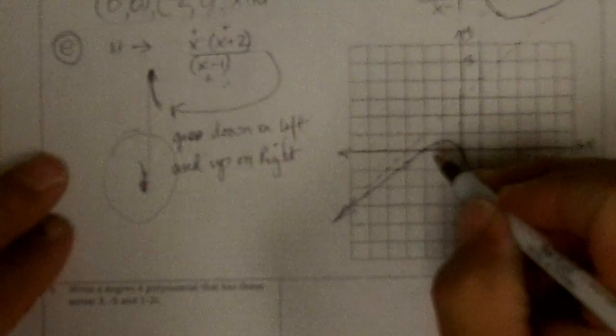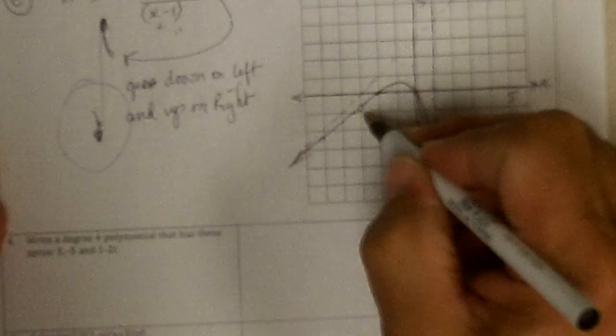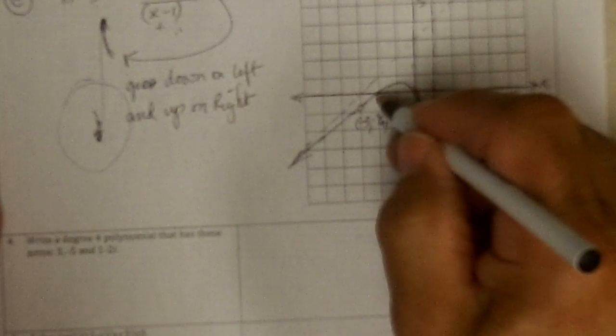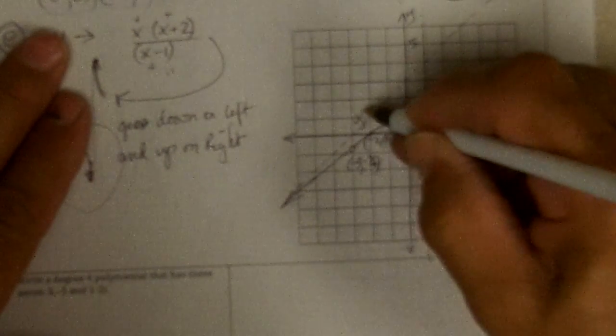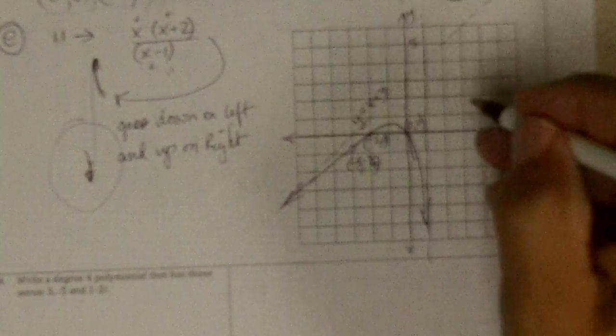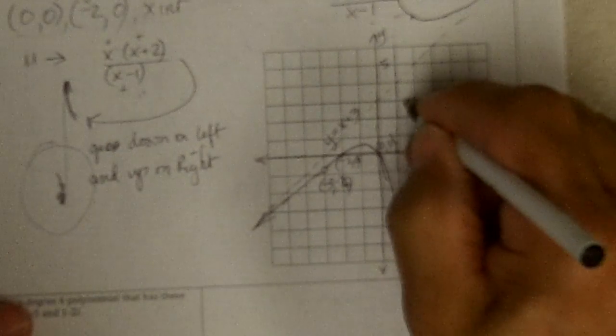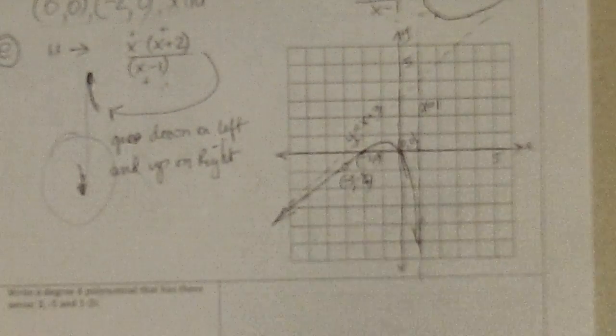You can label things on here if you wish. That would be helpful. This is -3, -3/4. That might help some of you not make mistakes on this. -2, 0, 0, 0, and yeah, that gets most of the information on there. Well, we can put on y equals x plus 3 as the slant asymptote, and x equals 1.